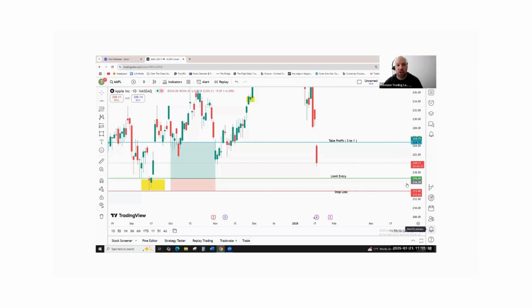Now let's do the opposite, the good stuff. Price comes in and we're in the trade. It hits that limit entry at 216.69, but the good stuff happens, and it goes up to this 3-to-1 mark. That 3-to-1 mark will also be a limit order. It hits that, you're out of the trade, and you've made $800. A little bit more, whatever, and then you're out of the trade at that point too.